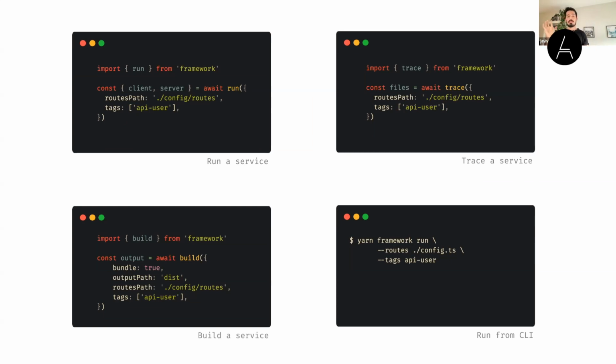Or you can even expose a tracing function that would basically tell you, get me all of the modules and all of the files that are being used for this service. So what are the files or dependencies that I need to use when lifting this thing? And you can even have a CLI command to run each of those commands.